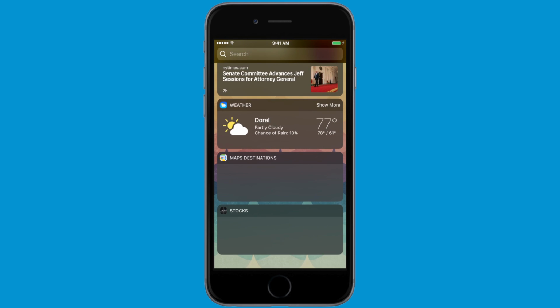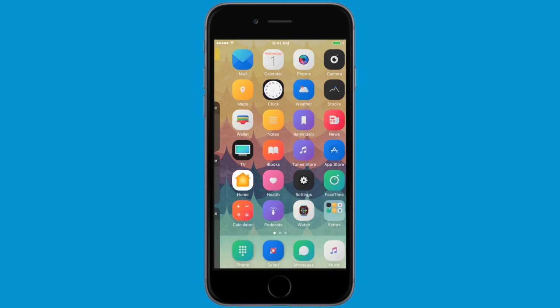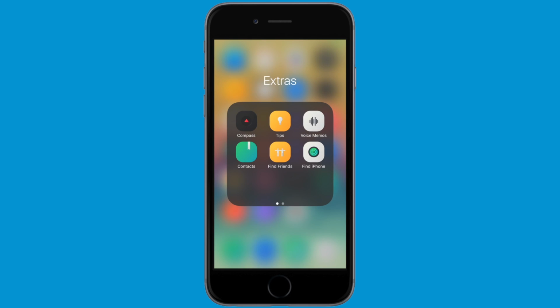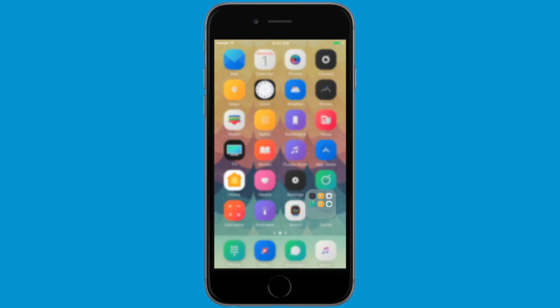As I mentioned, Noctis is sweet. You do have to pay for it though, but it's something that's really cool that I recommend to anybody that likes dark modes and wants to customize their phone via jailbreak.